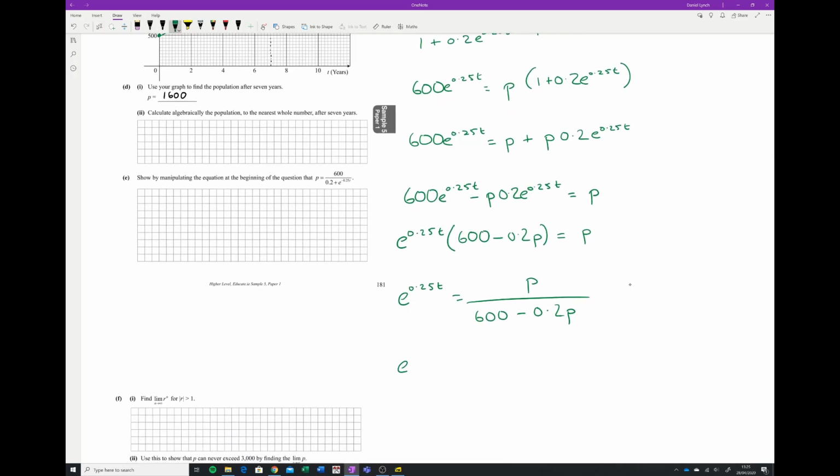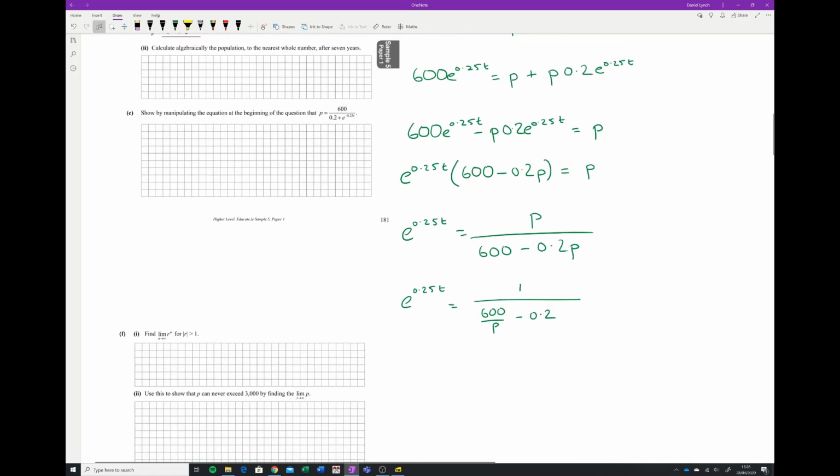To get just one single P, you should divide top and bottom by P itself. So we get 600 over P minus 0.2. So you could just go about it like that. There's another thing here. If we write this thing as a fraction, to be honest, this isn't the nicest thing I've ever done in terms of working stuff out, but look, it'll work as we do it.